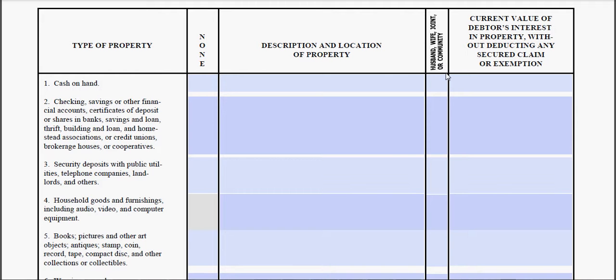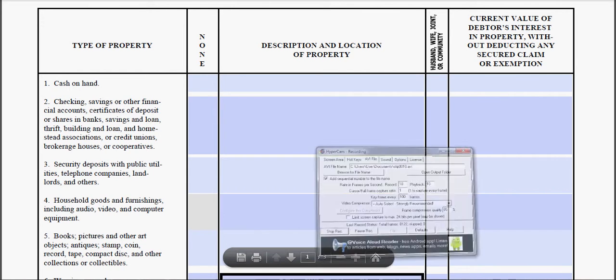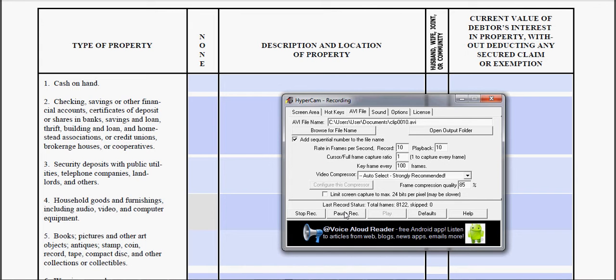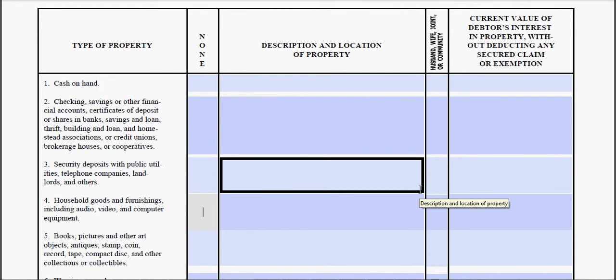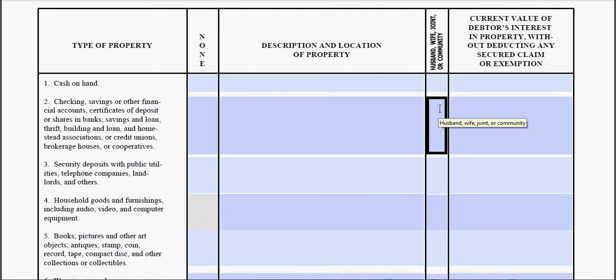Okay, the next column says husband, wife, joint, or community. In this column, you must put an H, W, J, or C if there's any division on the property.